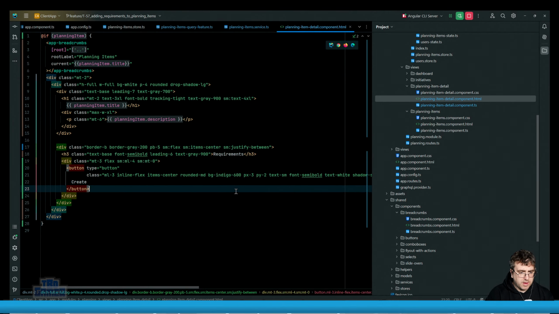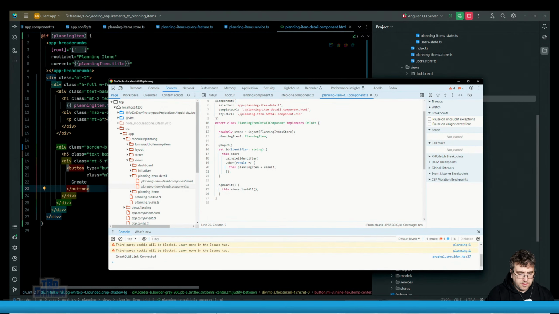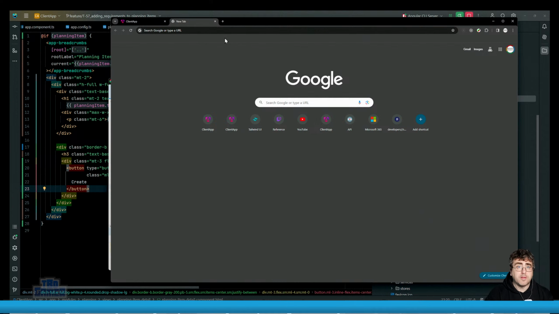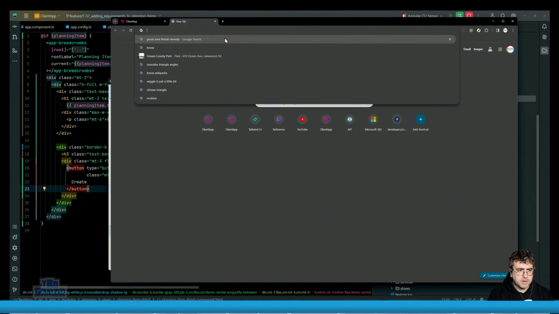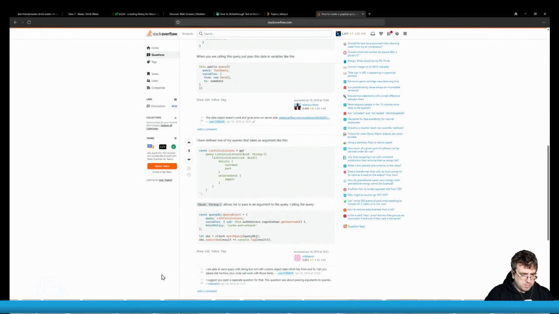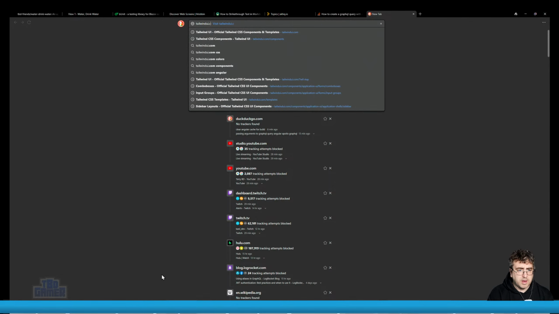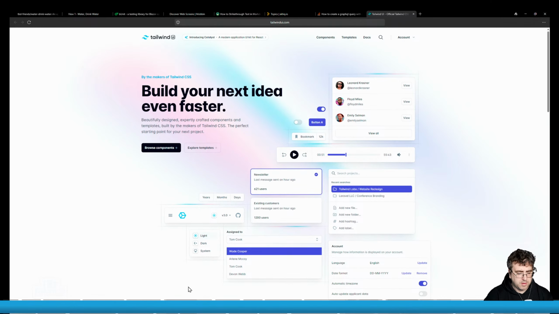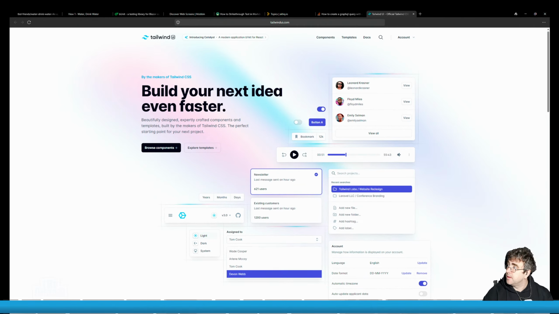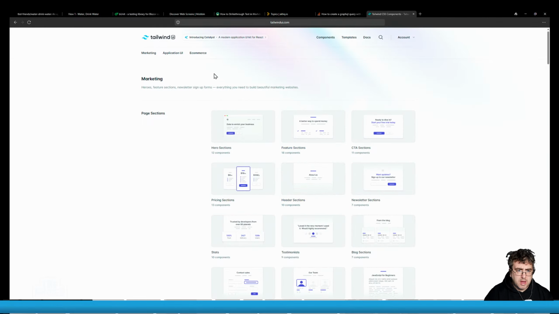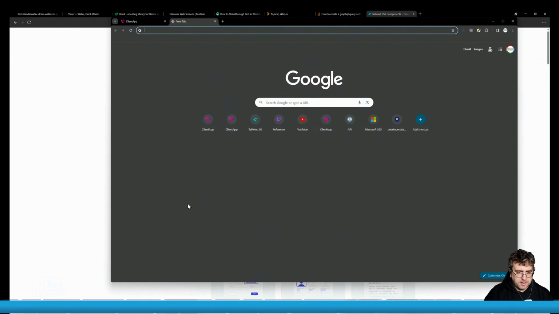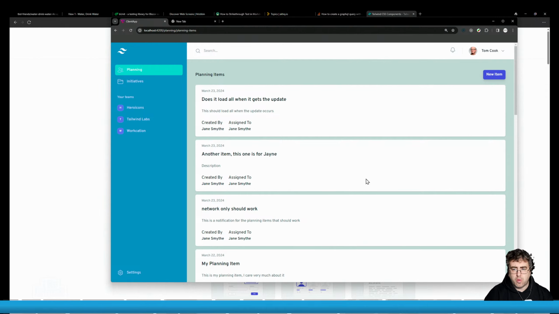Okay, so let's go and think about how we're going to display the planning items. Tailwind UI. So good or bad, I'm going to continue to use Tailwind for now. It gets me to a place where I can make the UI look somewhat clean.